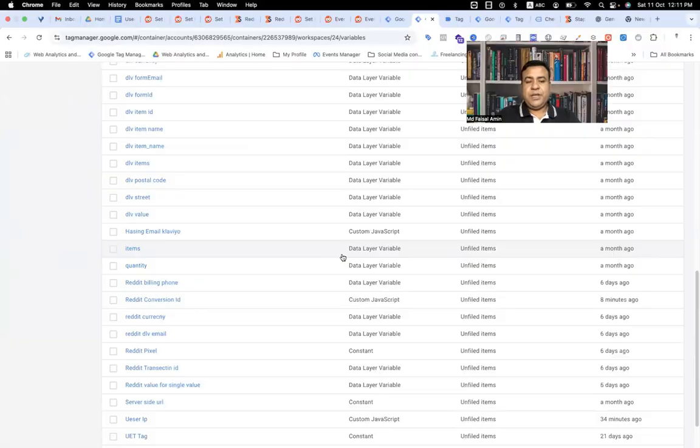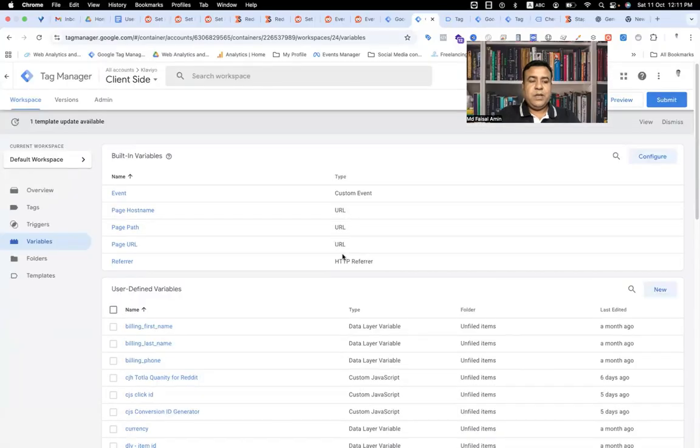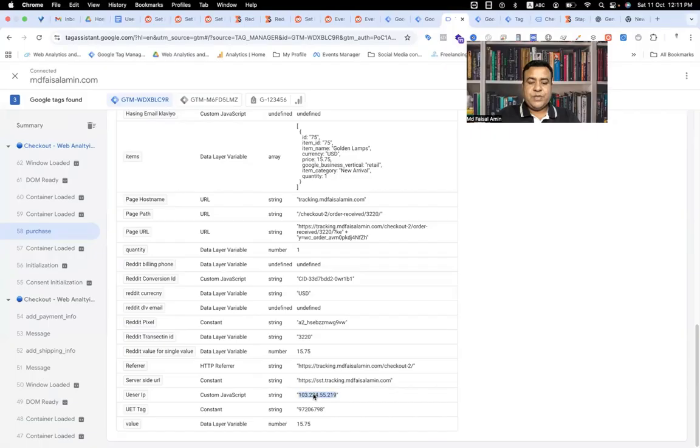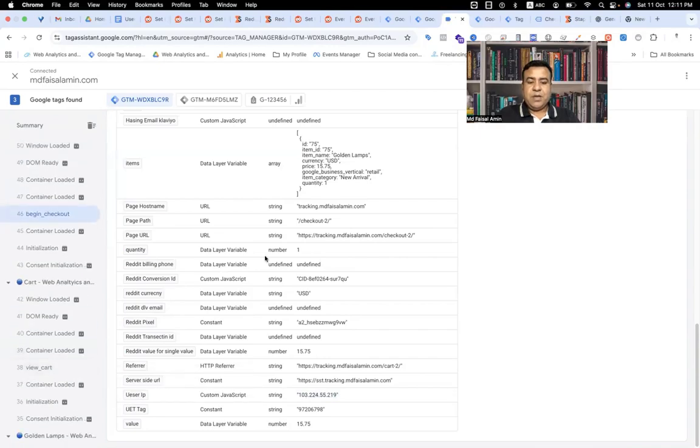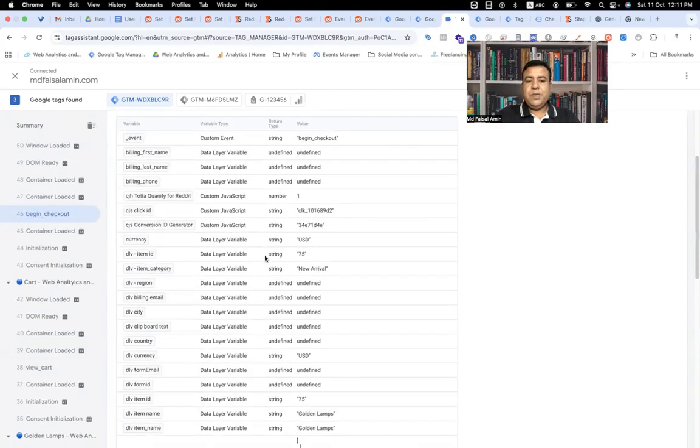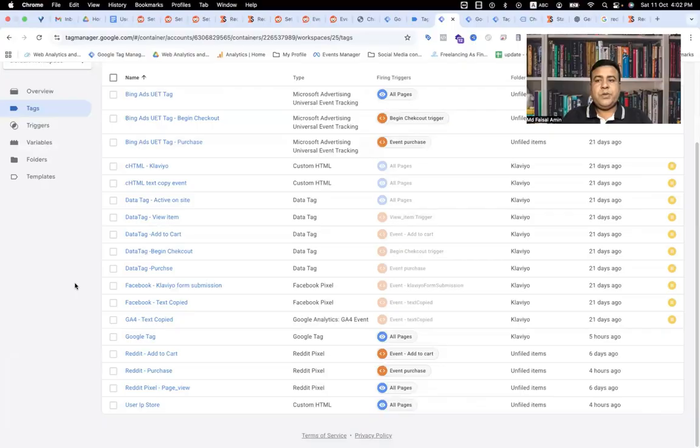That is a really complicated process. I spent lots of time on it. So that will work. And you can go to the tag assistant, and here you can see the user IP for all events, because as a trigger I set up all pages. So I have to find the user IP from here. So that is the previous correction for the browser side. Now we have to dig down into the server-side tracking. So now I am trying to set up the server-side tracking.